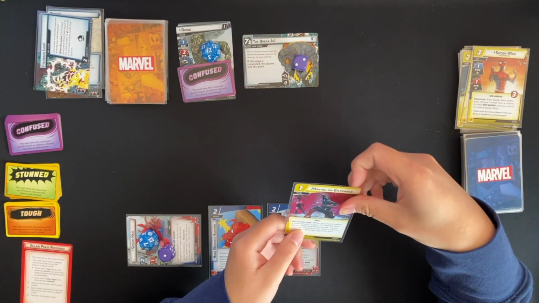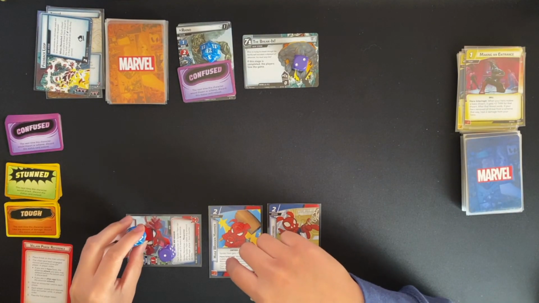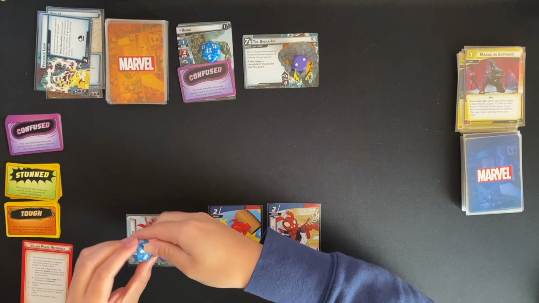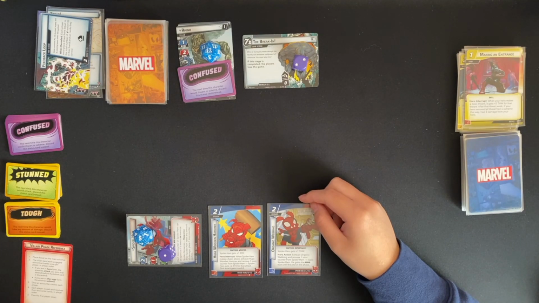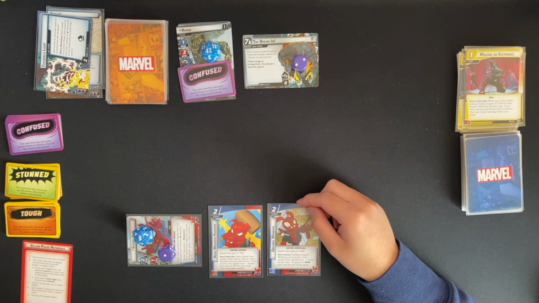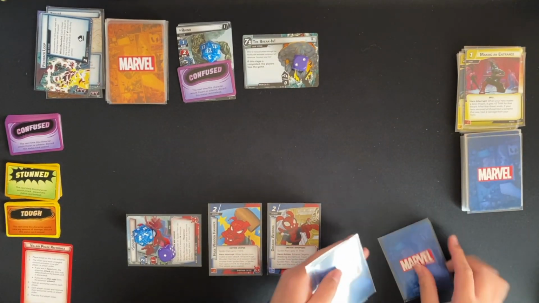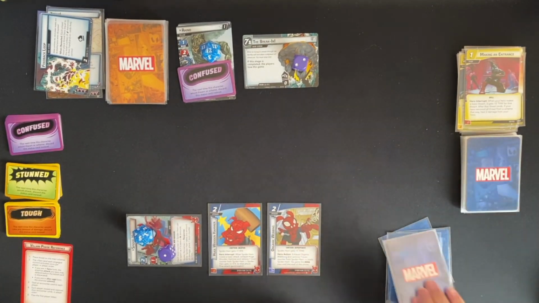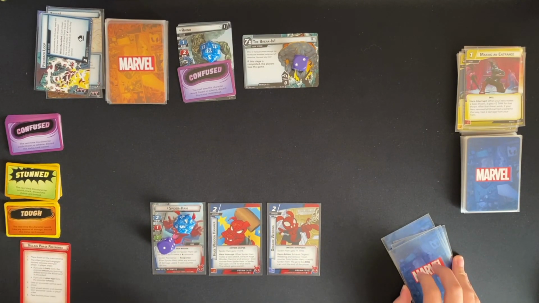And it says if your hero removed all threat from a scheme that way, heal 2 damage from your hero. So now I'm at 5 damage. And then, I don't think there's anything else I would want to do at this point. I'm gonna just draw up 2, 3, 4, 5. Ready, and then it's the villain phase.